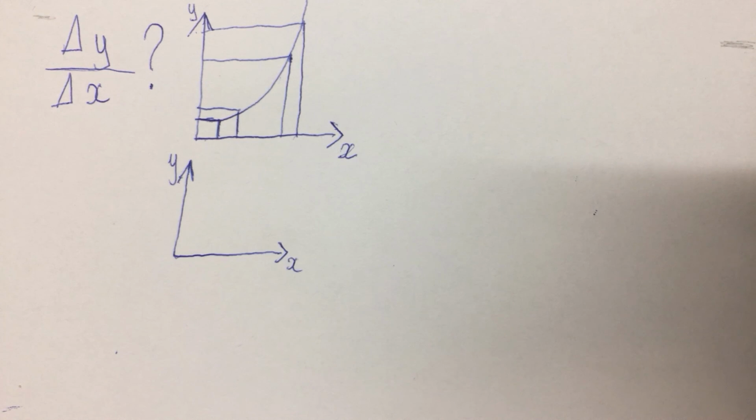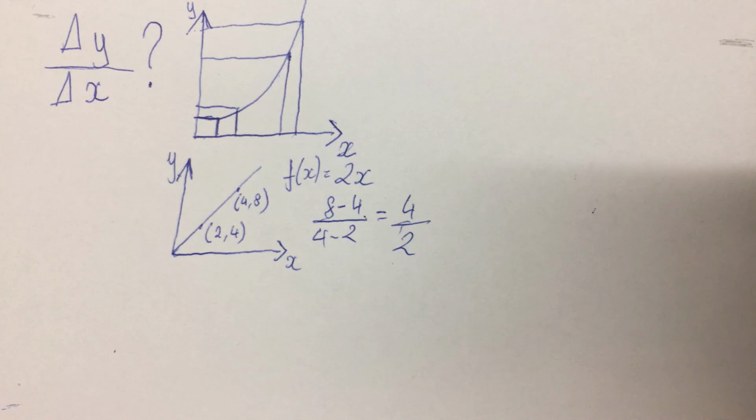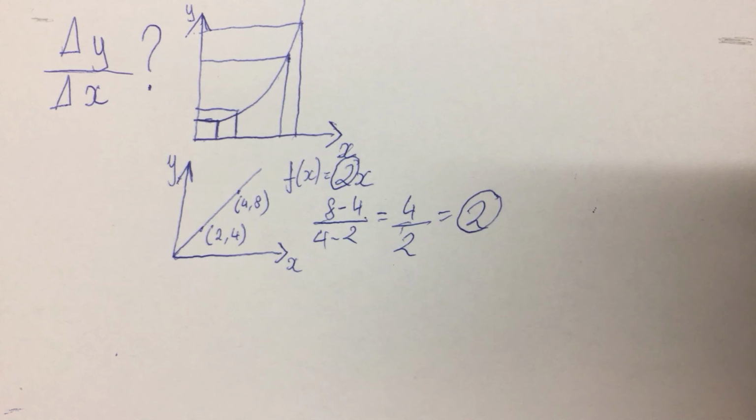In contrast, it is much easier to calculate the instantaneous rate of change in a straight line, because the rate of change is constant throughout. Let us consider the function 2x. We could take any pair of coordinates on the line and we would calculate the same change in y for a given change in x, because the slope or the gradient of a straight line is constant. A straight line does not change in steepness. In this case, we can see that the rate of change is 2. That means that every time x changes by 1 unit, y changes by 2 units.